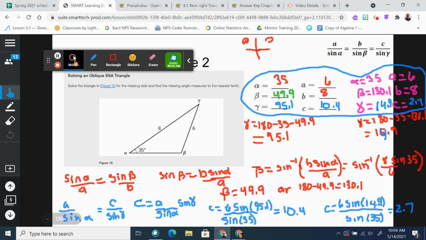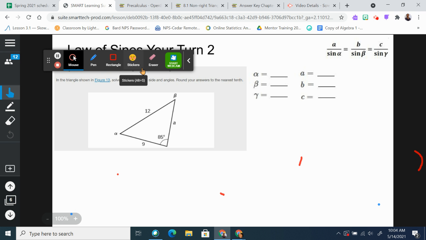So now you're going to go through this again on your own. So you're going to try out this problem right here. I gave you another triangle. So we have only one angle and two side lengths. And what I want you to do is to solve the triangle. So as before, we're going to do some inverse sines. Inverse sines could lead to multiple solutions, between 0 and 180 degrees. So we have to keep that in mind when coming up with our final answer.